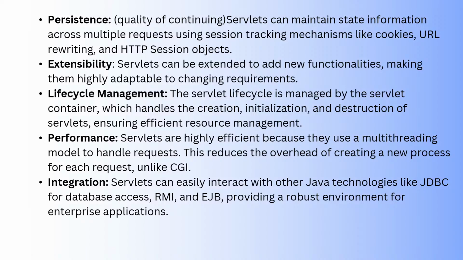So next feature is integration. So servlet can easily interact with other Java technologies, that is JDBC. JDBC means Java Database Connectivity for database access. Again RMI. RMI means remote method invocation. Means suppose I am using machine 1 and I want to access data from machine 2. At that time, I can use remote method invocation and I can access the data from the other machine also.